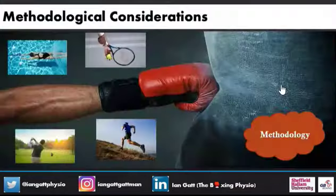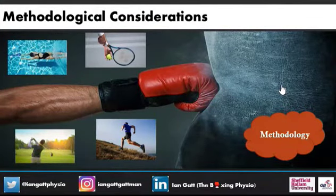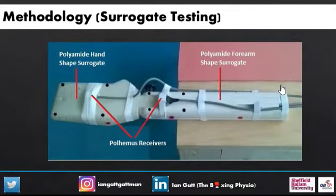So obviously injuries are happening there, and we want to try and understand what's going on at the wrist. The first thing is to find a good methodology. When you look at a lot of sports, one of the common factors is that the hands and wrist are not covered. But in boxing, you've got the wrap and also the glove, so trying to use some form of methodology that involves direct visualization makes it really hard. That's why we opted to go down the electromagnetic route, because you don't need that direct visualization.